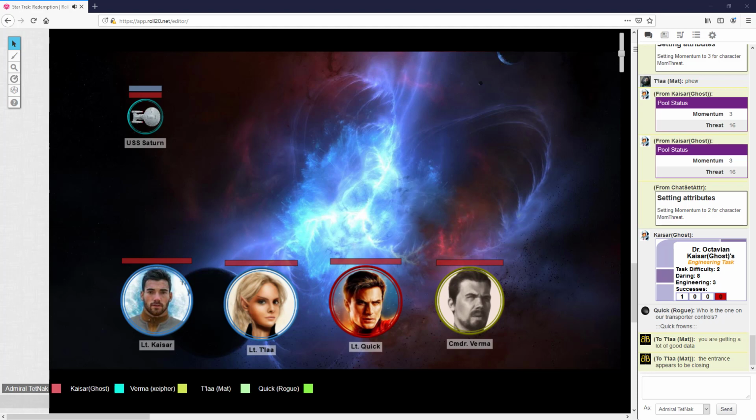All right. And he hits his comm badge. Crewmen of the USS Saturn, we are going to Nebula at high speed. Brace yourselves. Lieutenant Kaiser, do what you can to monitor ship systems with respect to life support and etc. Lieutenant Quick, Lieutenant Tala, prepare yourselves. And with that, Commander Verma puts the shuttle on autopilot and switches, starts running the USS Saturn to full impulse and enters Nebula at high speed.